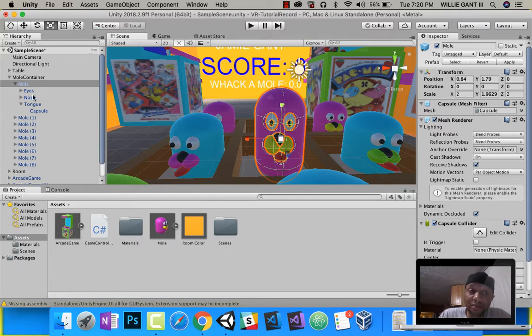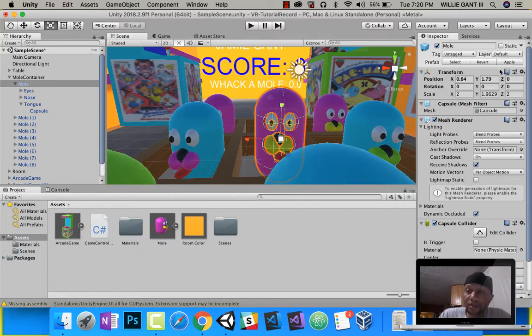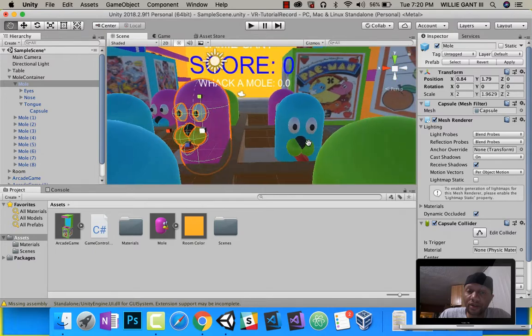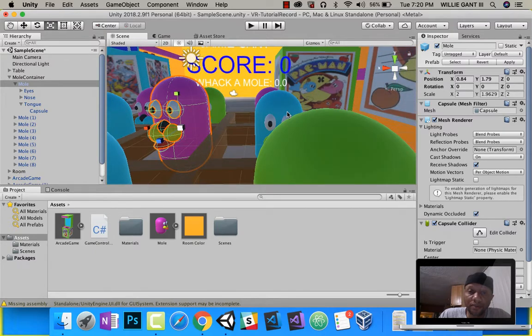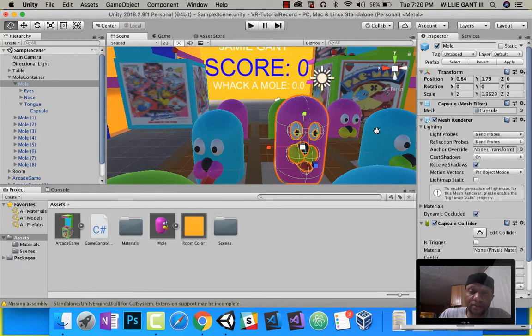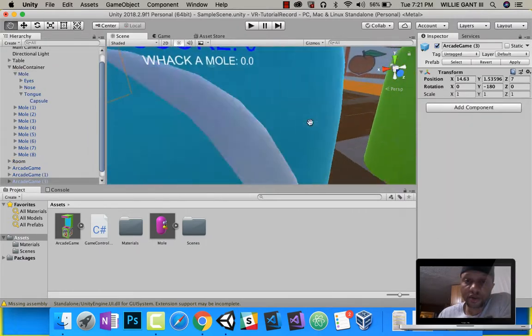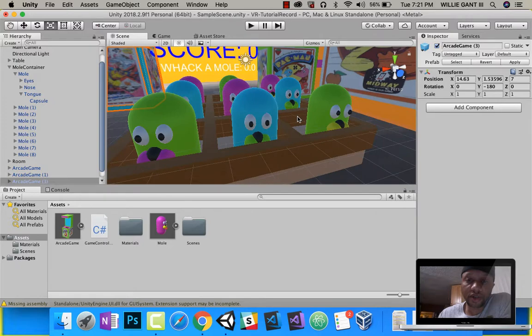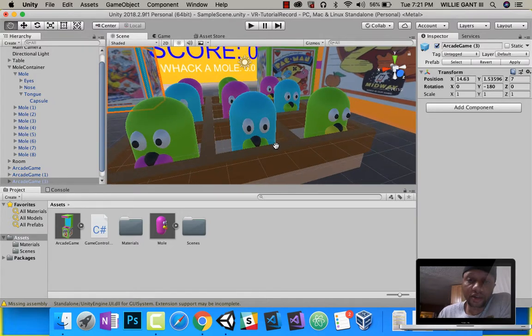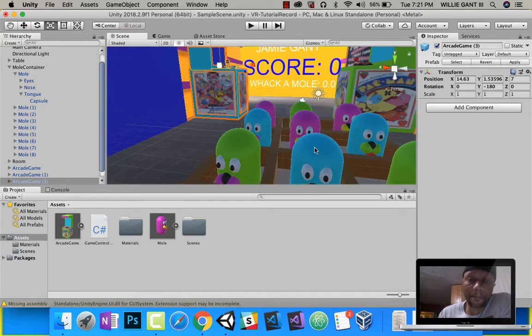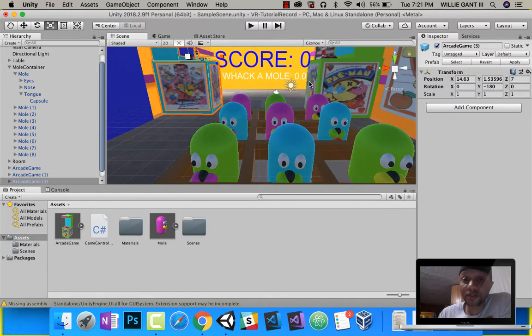But because they're prefabs, we simply click on apply. You can see all of them got taller. And there you go, so there's all our moles. And I showed you how to use apply. We're going to switch these around in a second, but for now let's get to what we wanted to do in this video, coding this.